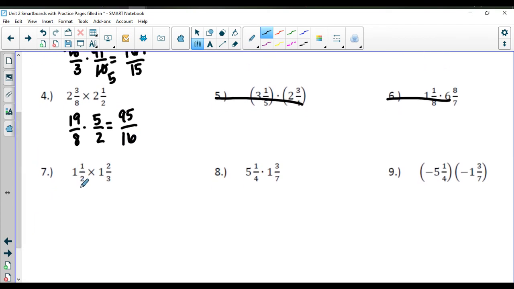Question 7. 1 and a half is going to be 3 halves. 3 times 1 is 3 plus 2 is 5 thirds. My 3s will cancel out. And I get 5 halves as my final answer here.